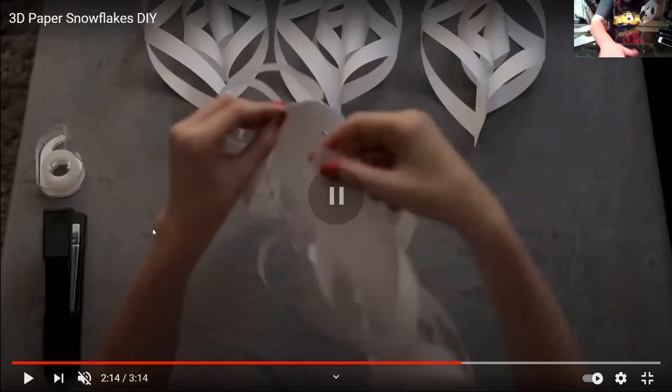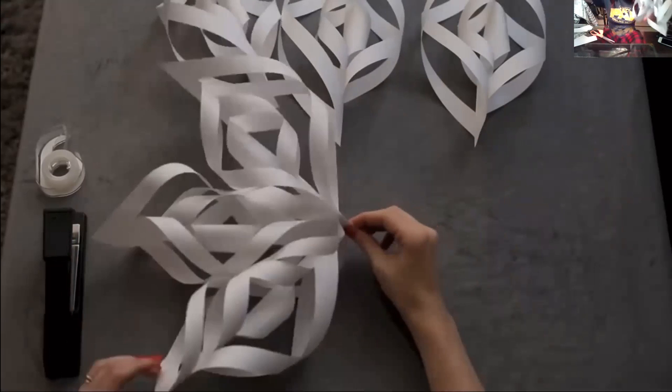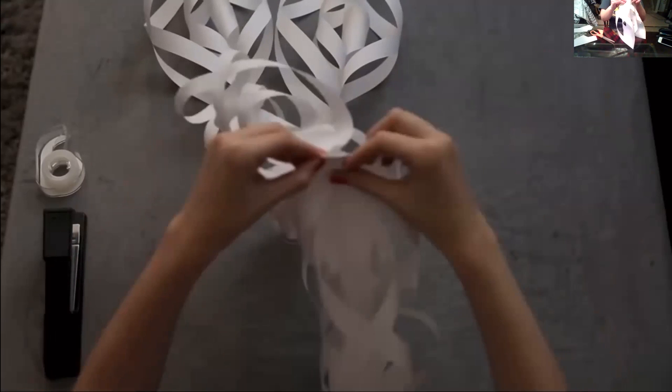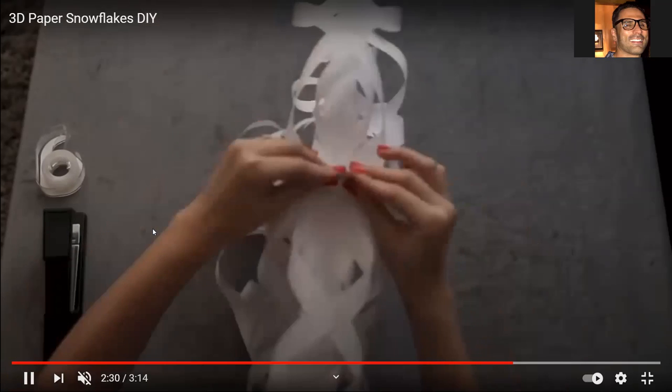Okay, so this is the next part. I forget how many she puts together at a time. So she's going to put three of them together. Oh, I guess she does put all of them together. So you can see, you just grab them at the... And it really doesn't matter which end you grab it from, which is nice. Oh, that looks cool.